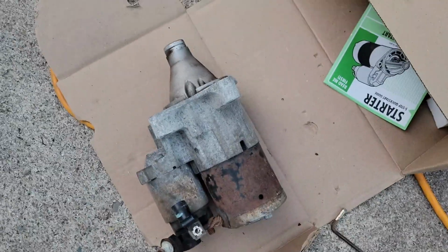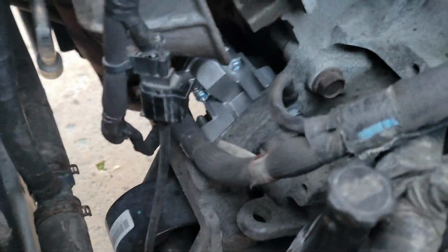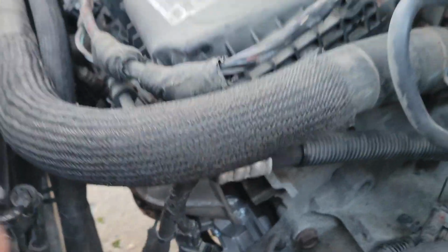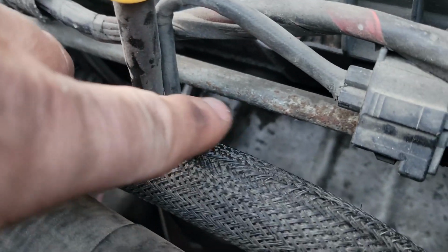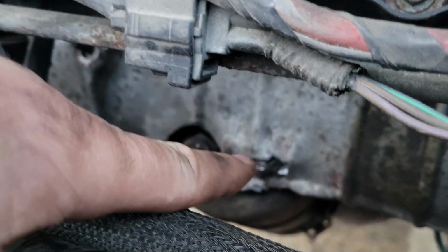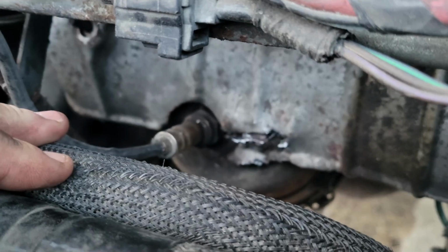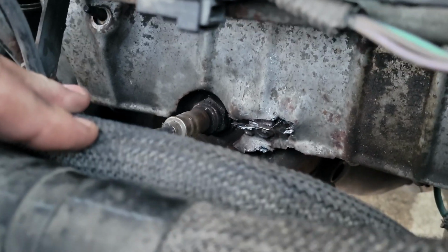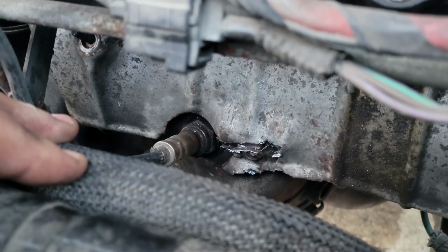Old starter out. Looks like a piece of crap. Apparently functions like a piece of crap. New starter is in. Was not an easy job getting it in there. I actually had to remove the heat shields from the front of the car. There is one bolt there, and one over there. And then this one sheared off, but not in a way where I could actually do anything. So I used a screwdriver and a hammer, and I destroyed the heat shield around the bolt.